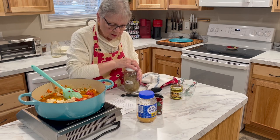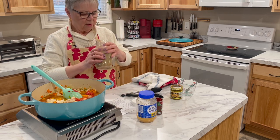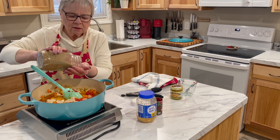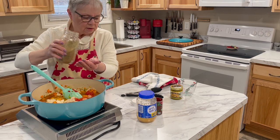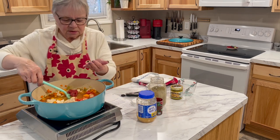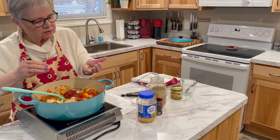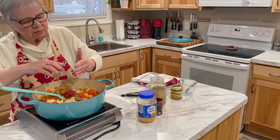Now we've got za'atar. You said earlier that if you don't have za'atar, you can use Italian? You can use Italian dressing. So I'm going to put in about a teaspoon and a half of za'atar. What does that look like on your hand? Show us. You know, I probably should look up what all seasonings are in here. We'll do that before we come back and finish it off. But this is what it looks like. You can see the sesame seeds in there. So I'm going to dump that in there.